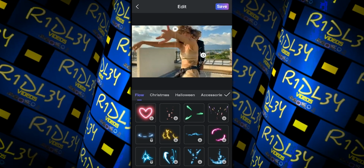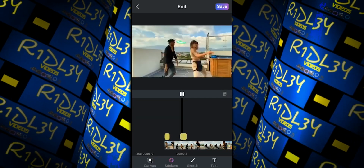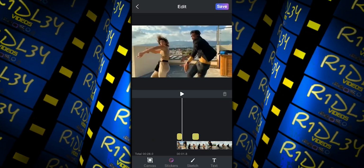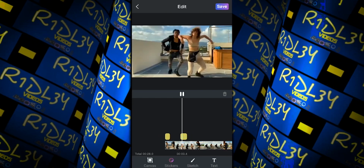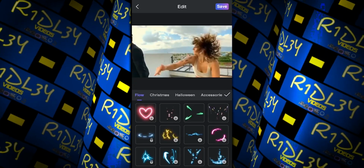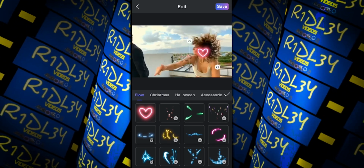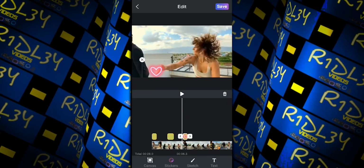So here we are. I'm guessing that's a pre-made one. Okay, then let's see what's going on here. Let's try something else. Let's try to add the art right there. Will it follow our finger or what? Let's see.